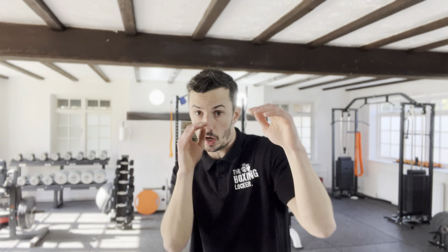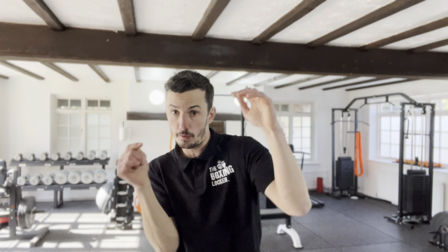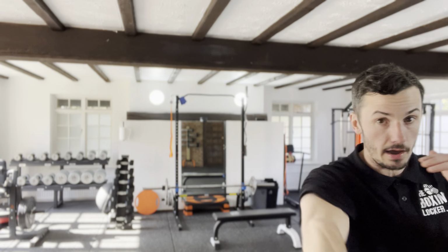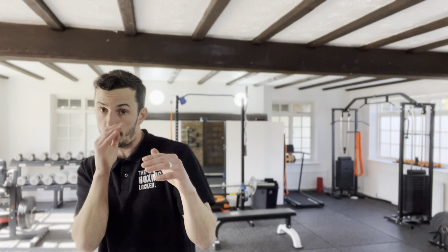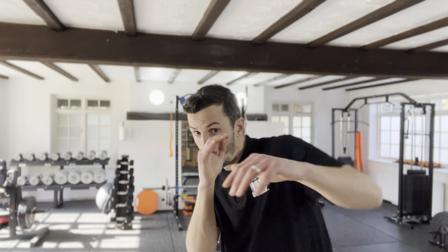Now, most of the time those southpaws are going to be looking for that left hand off the back of that. So what I am is I'm working busy on my left foot to move to my left and drop my shots down away from that shot. Yeah, if the right hand lead hook for the southpaw comes round, my chin is tucked behind that shoulder as it comes. I've got my hand there ready to counter. So we have options off of that.